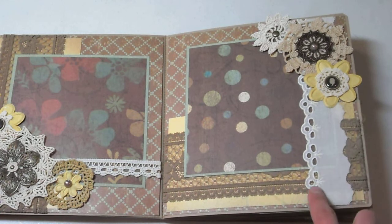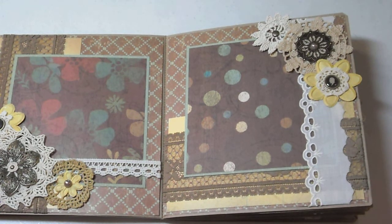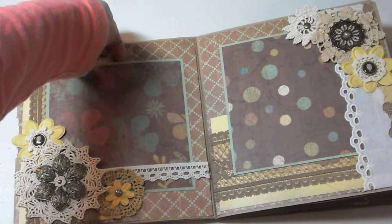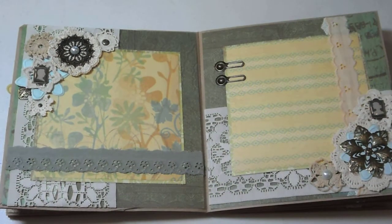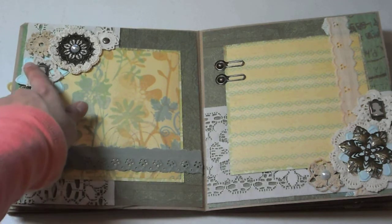And then this is just some vintage, what do you call that? Eyelet. I really like the eyelet. Oh, and these are open at the top. So one day if I ever get around to dyeing any more tags, I can put my shipping tags in there. So anyway, here's some more eyelet.